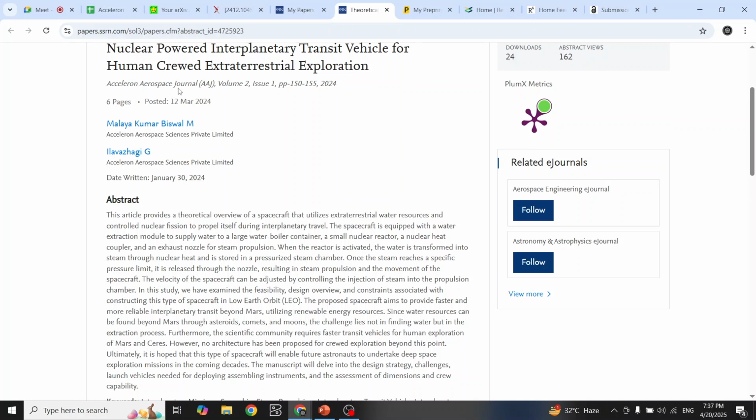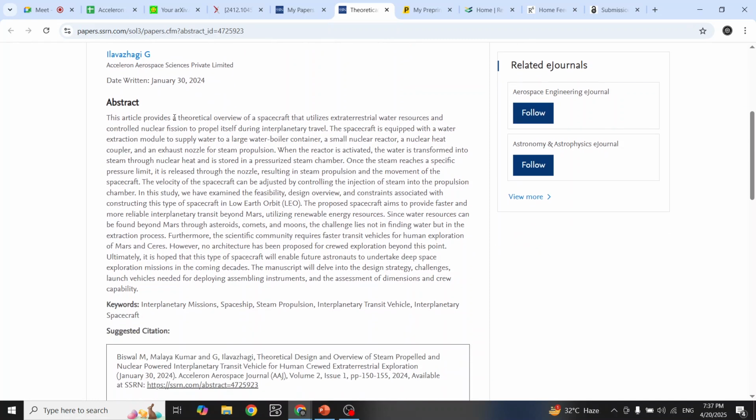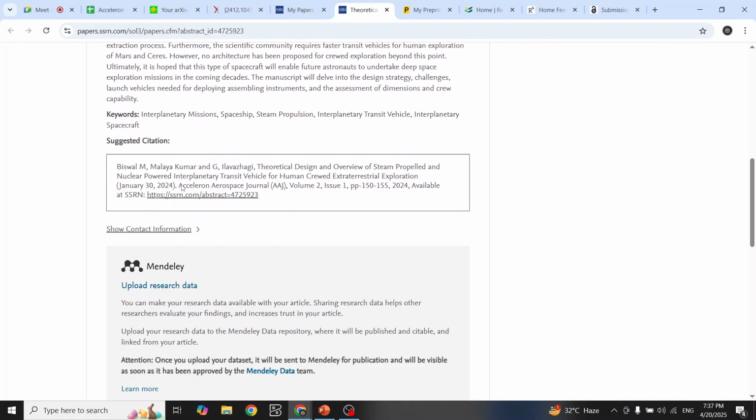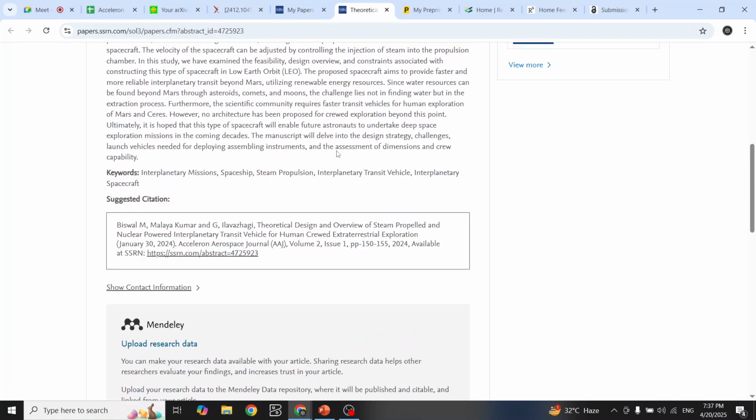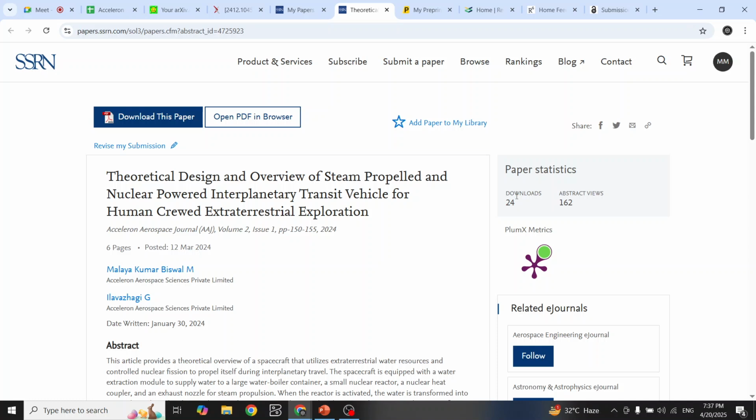Here are the title, publication information, abstract ID, keywords, citation format. Here you can see the paper statistics: the total number of downloads, abstract views, everything.